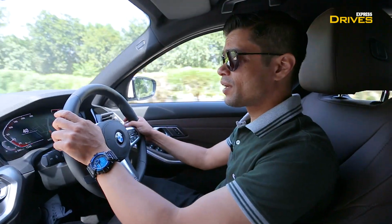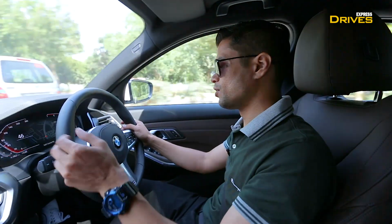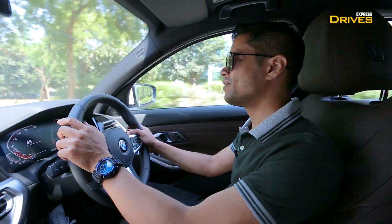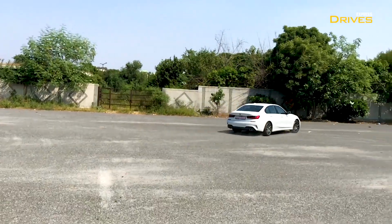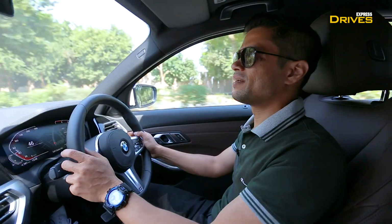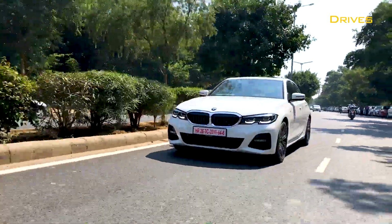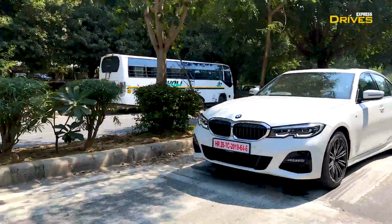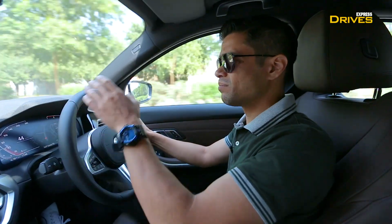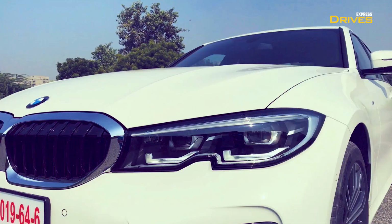Adding further to the joy of driving well is this steering wheel. Of course, it's a multi-function steering wheel, so you've got the audio, telephone and cruise control buttons here. But more importantly, when you're going into a corner hard and powering out of it, this steering gives you good feedback, so you know what's happening with the front tires and the surface. It's a sharp steering, so inputs are very nice, and it's pretty much a point and shoot affair. Where you point, the car goes. Great thing.